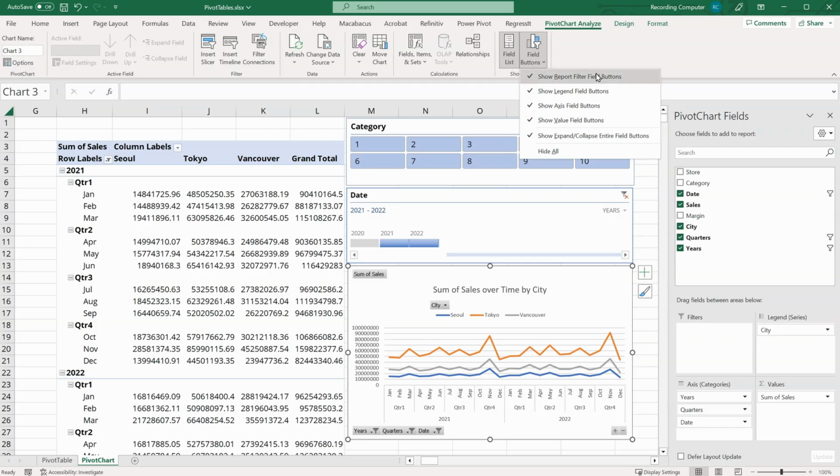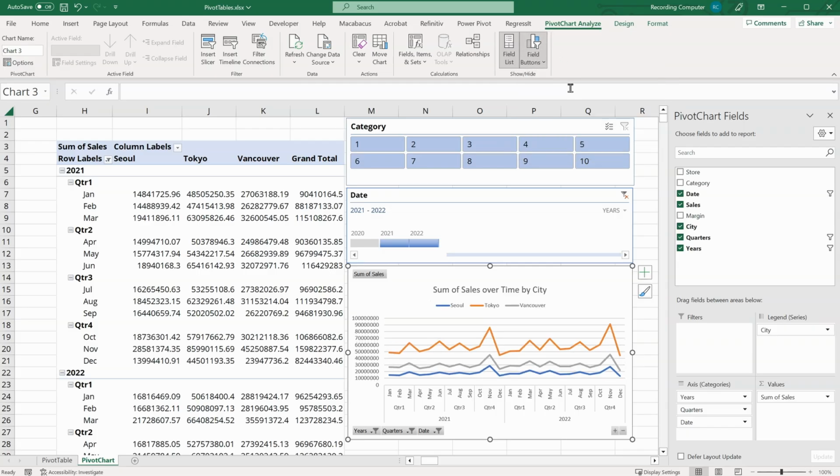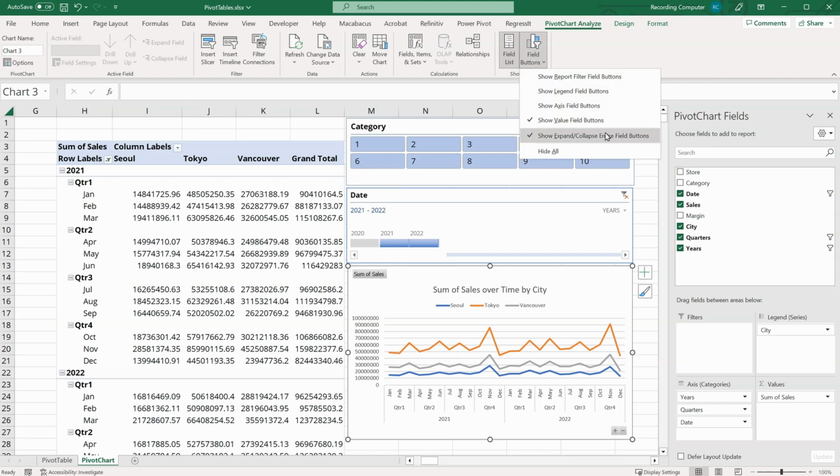We can have Report Filter buttons, Legend buttons, Axis, and Expand, Collapse, or Show Value. I'm going to leave it there for now, but that's how we can enhance the look of our pivot tables with a visualization of the data with pivot charts.